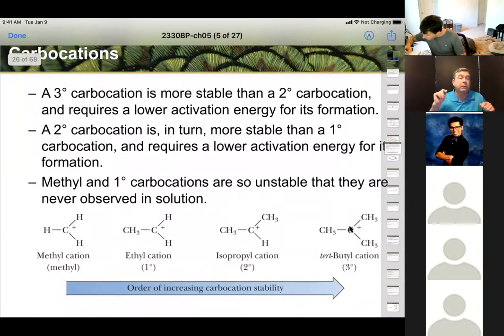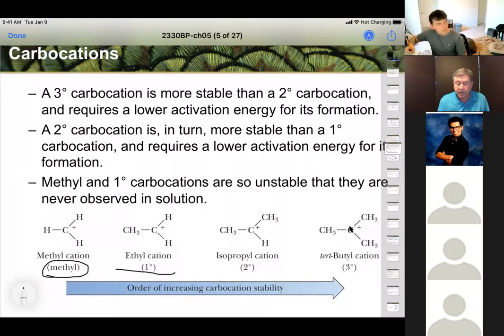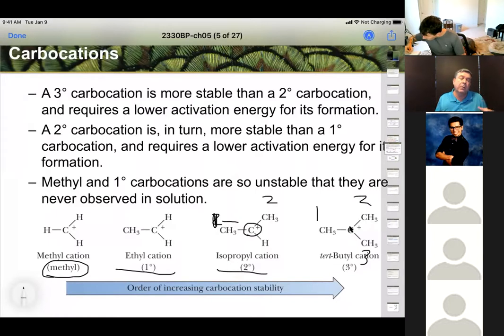Now let's talk about stability. I mentioned that one of our patterns was rearrangement, and I said specifically carbocations will rearrange to become more stable. So let's just look at that series. We have this methyl cation, which is where we take a cation with methane. That's the least stable of the set and rarely forms. This one is the ethyl cation. It's really hard to form. But now here we have our isopropyl cation, meaning we have our cation and two carbons attached to it, and they have to be doing something to help stabilize that. And in this case here, we have our most stable one, which has three carbons on it. So those carbon-carbon bonds have to be doing something to help stabilize our system.